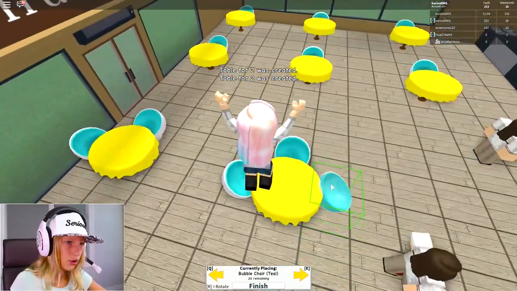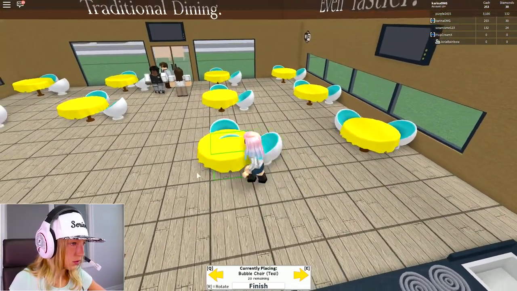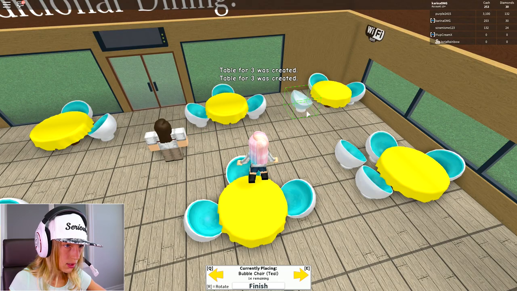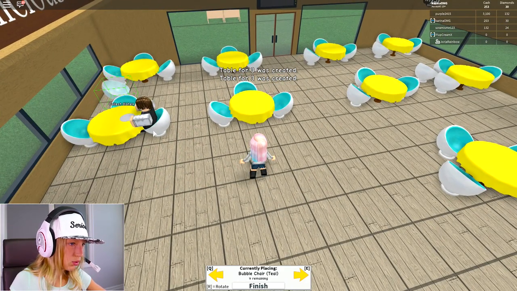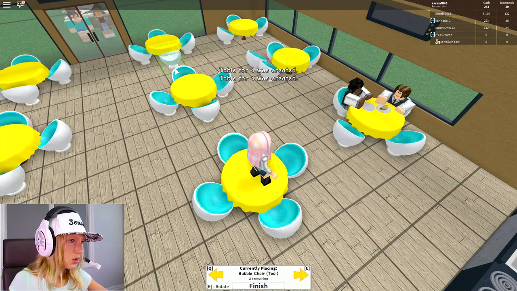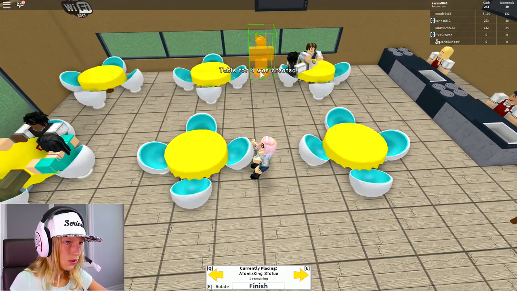All right, there we go. Now here, this table, this table, this table, and this table. Alright, I'm gonna rotate. I'm gonna put this table, this table, this table, this table. Oopsie. This table, this table, this table, this table, this table, and this table. Okay, I'm gonna rotate it once more. Alright, I'm gonna click this to furniture. There we go. Perfect.